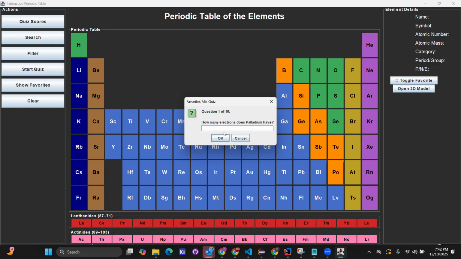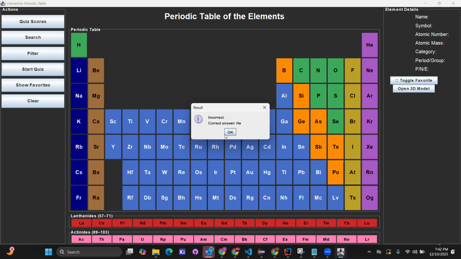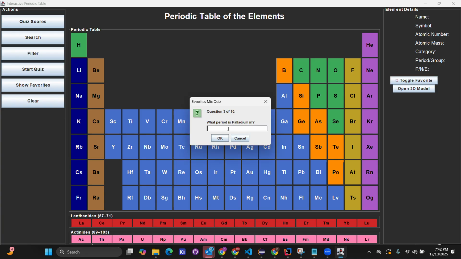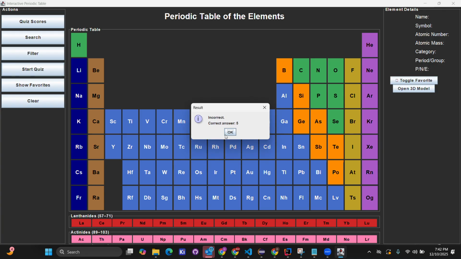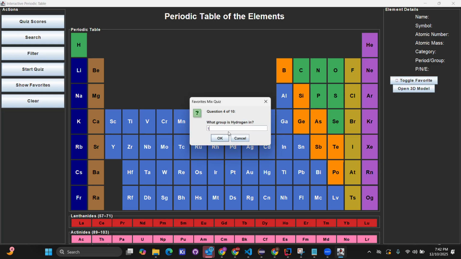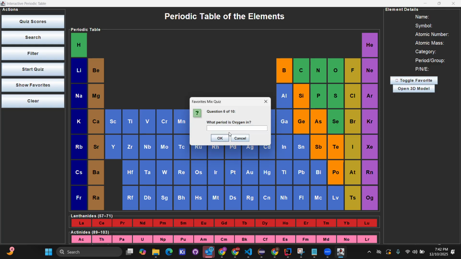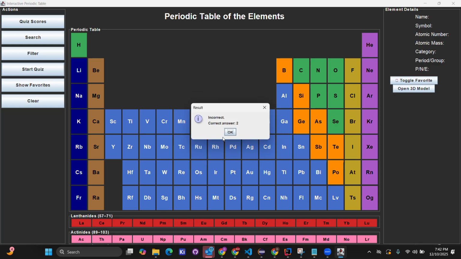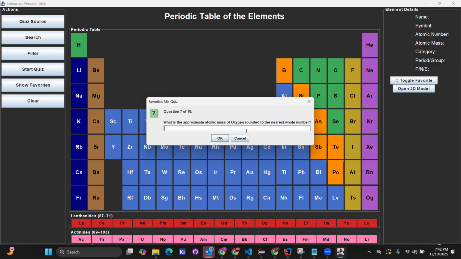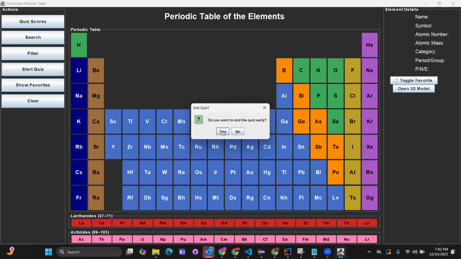There's palladium, helium, palladium again, hydrogen, helium, oxygen. There we go. So all of our favorite elements are appearing in the favorite mix quiz.